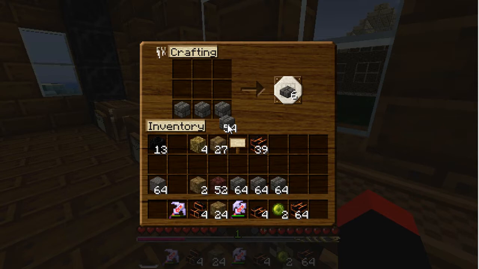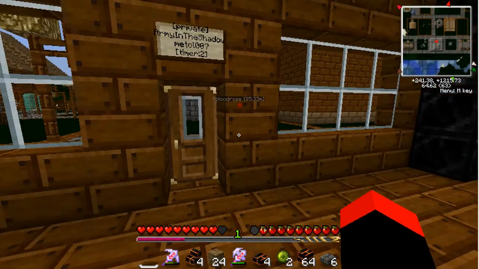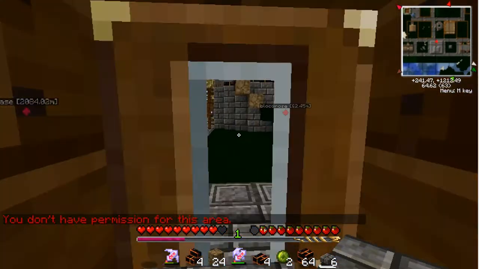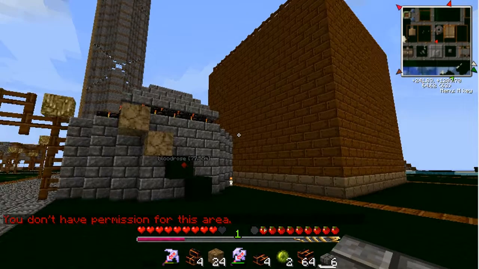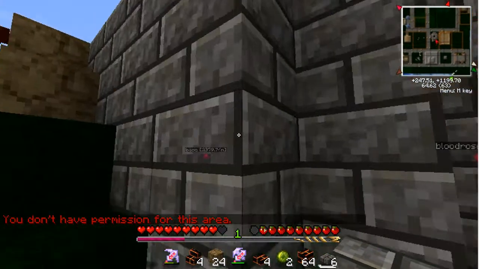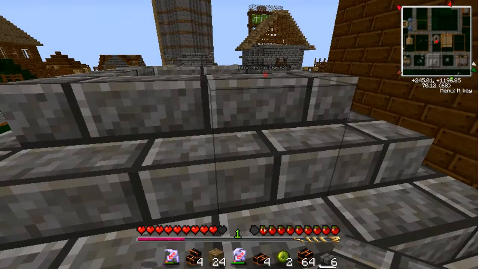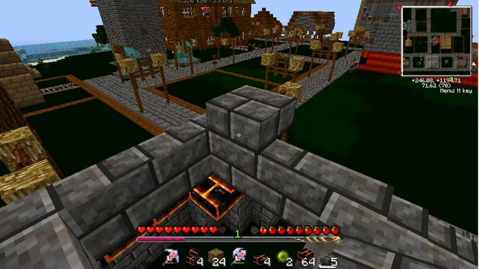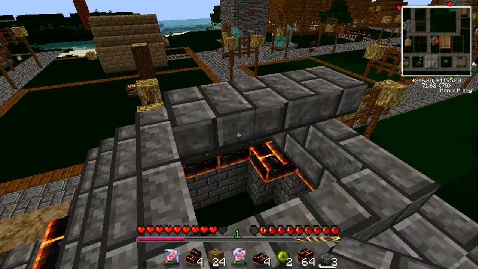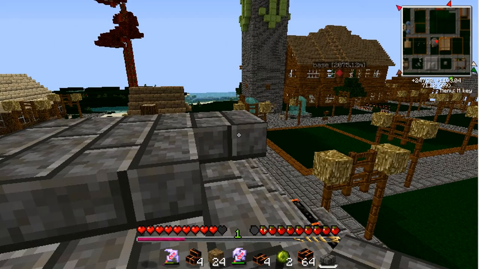I think six may be enough. I don't remember. I can't open a door. It's confusing. One reason why it says I don't have permission to this area is because I don't have permission in his plot. Only his plot. Oh my god, I thought I jumped in. There you go. Give me two already.